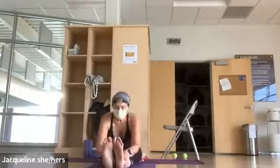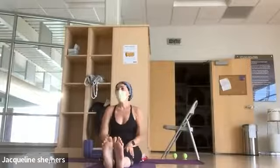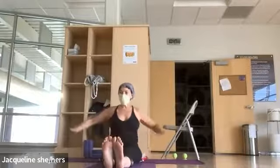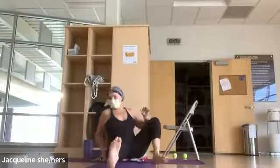And then we're all going to meet on our bellies. So if you feel like your bum's poking to the ground, open the blanket underneath your whole body length. Don't just put it under the pelvis. We're going to come down onto the belly.